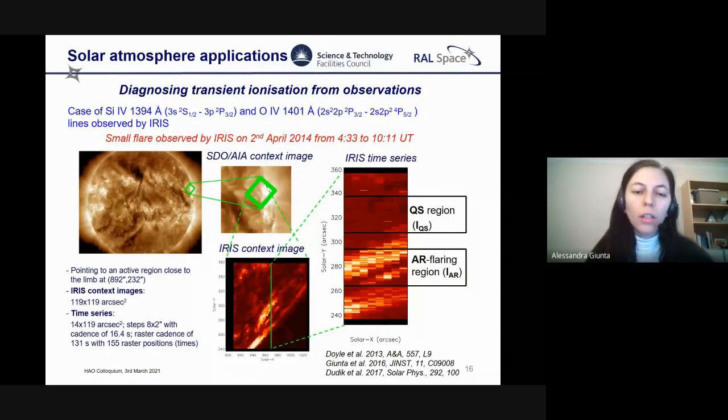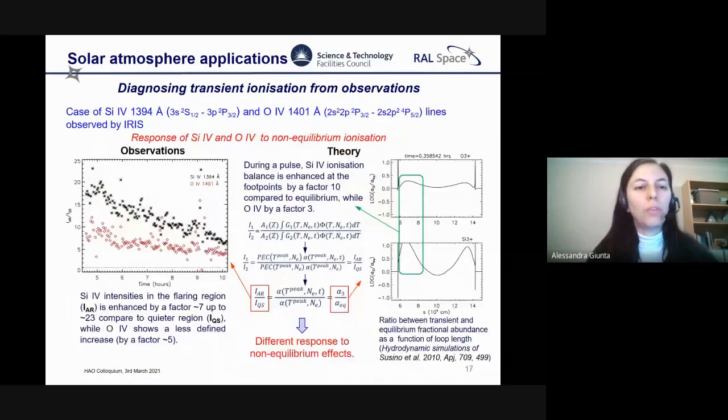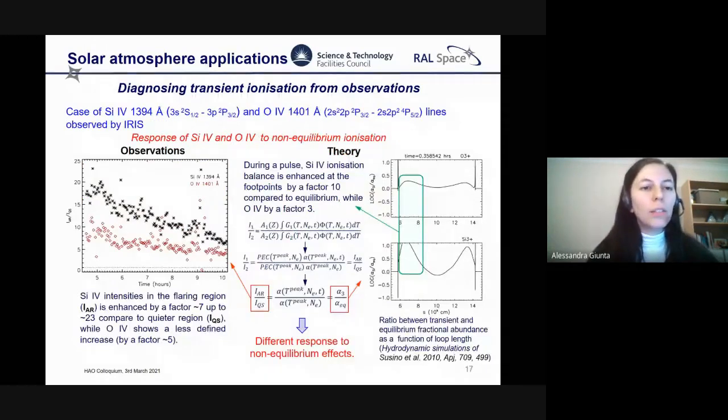What we can see from this plot is the ratio between the active region and the quiet sun region for the silicon 4 and the oxygen 4. The silicon 4 is these black points, and the oxygen 4 these red points.